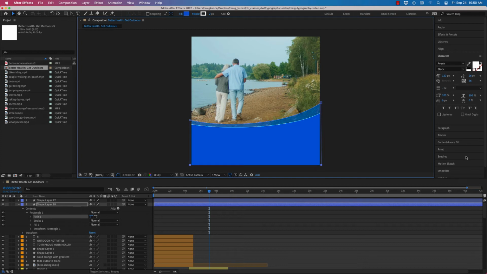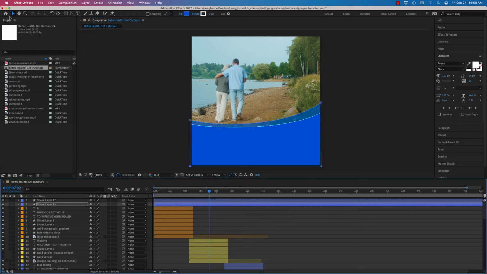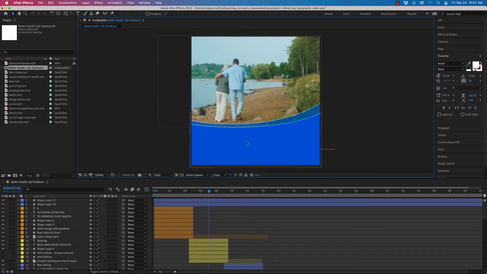I'm just going to use my arrow keys to nudge that down. If I use my shift arrow keys, it'll go even farther. So I'm going to nudge that down. The only reason I'm really doing this is because I like things to be kind of nice and neat, and I want these boxes to be about the same size at the bottom. So there, that's it. I have the opacity layer here.